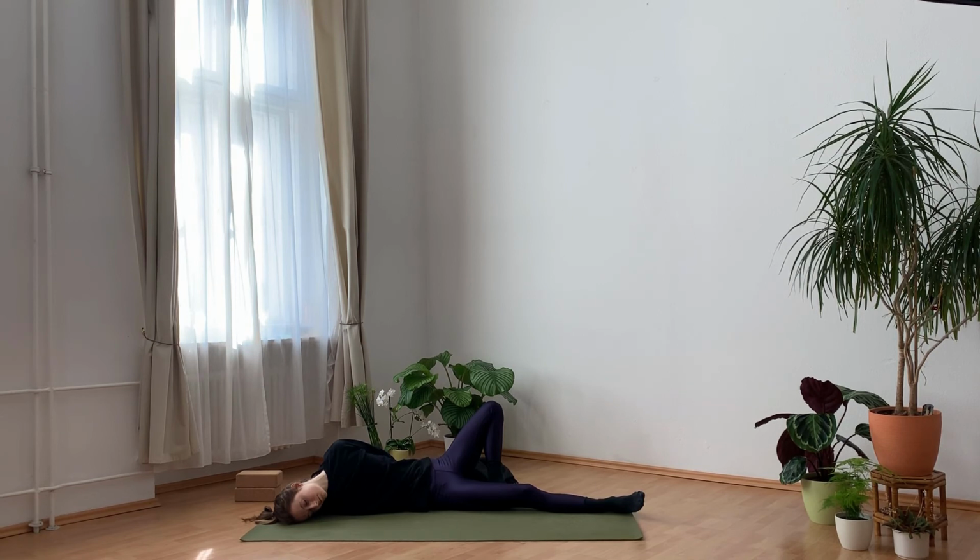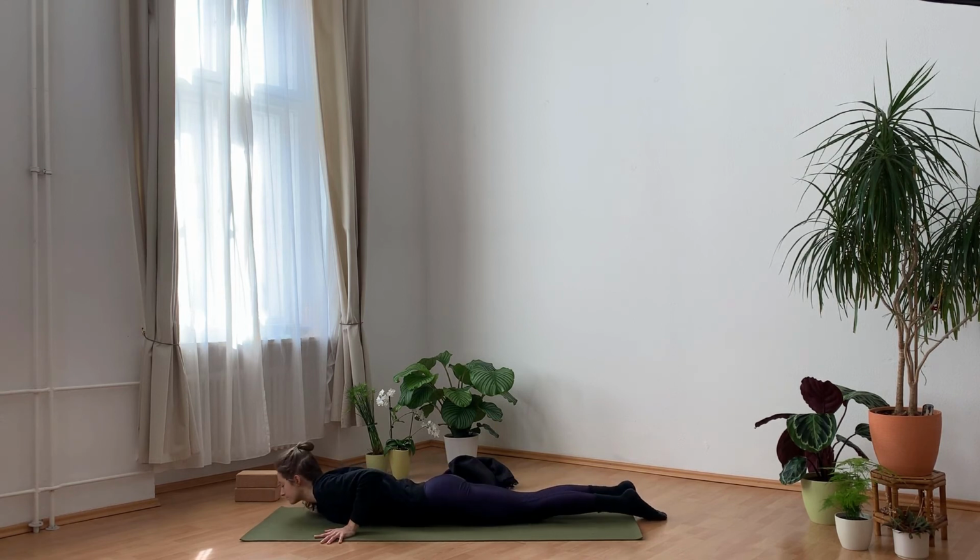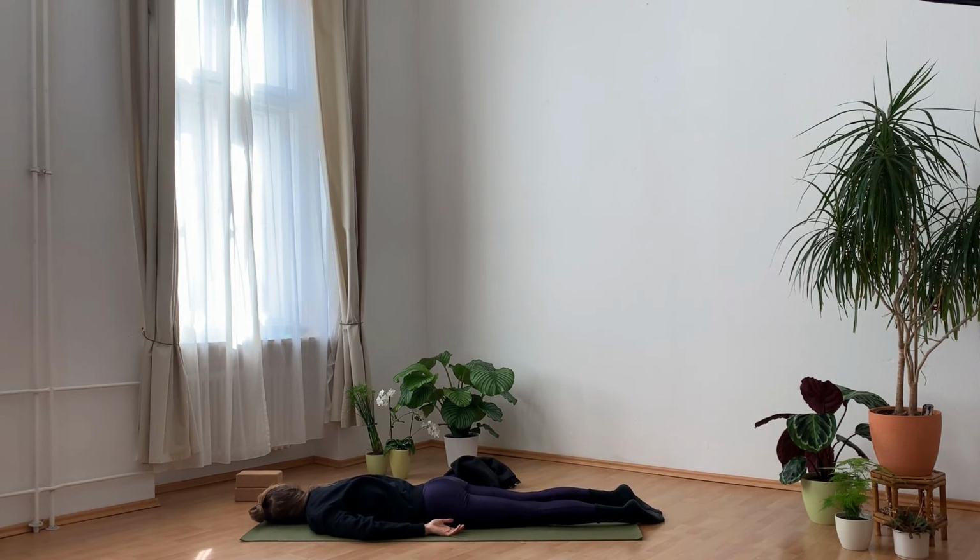Prepare yourself now to come out of the posture. Slowly, with mindful movement, roll yourself back onto the belly. Turn your head over to the other side. Arms next to your body. Take a pause here. And then move into the posture on the other side.